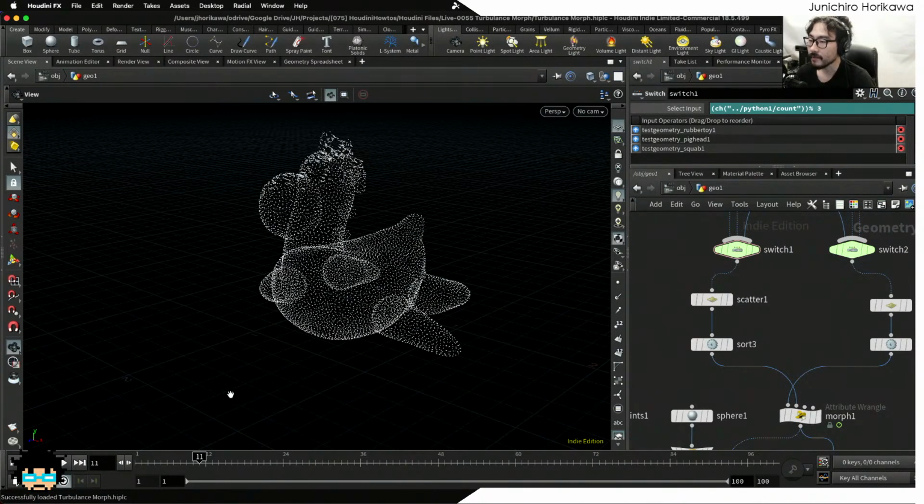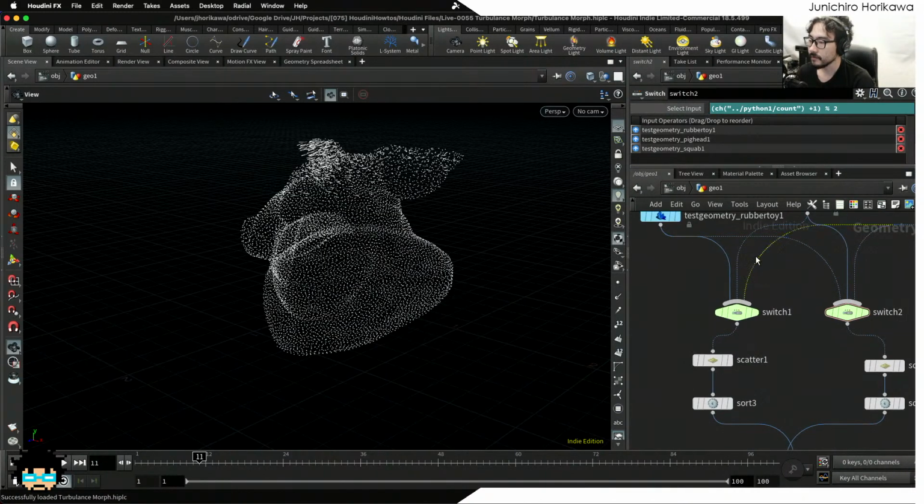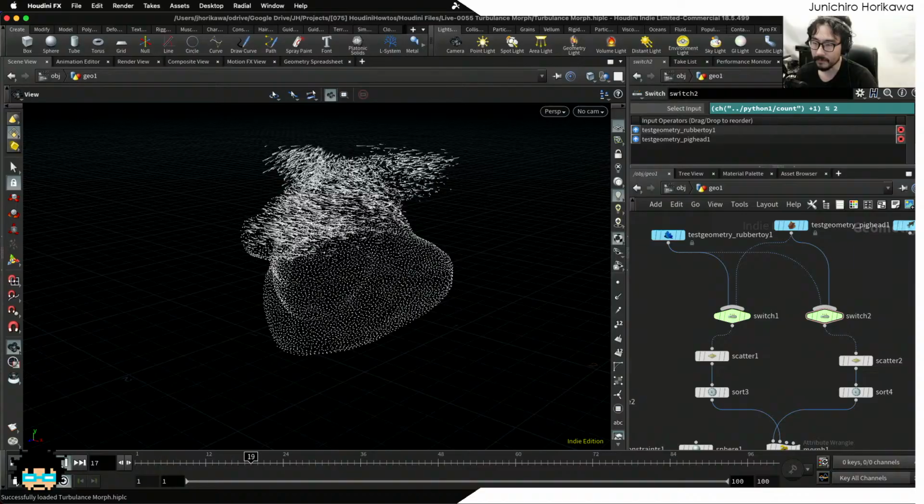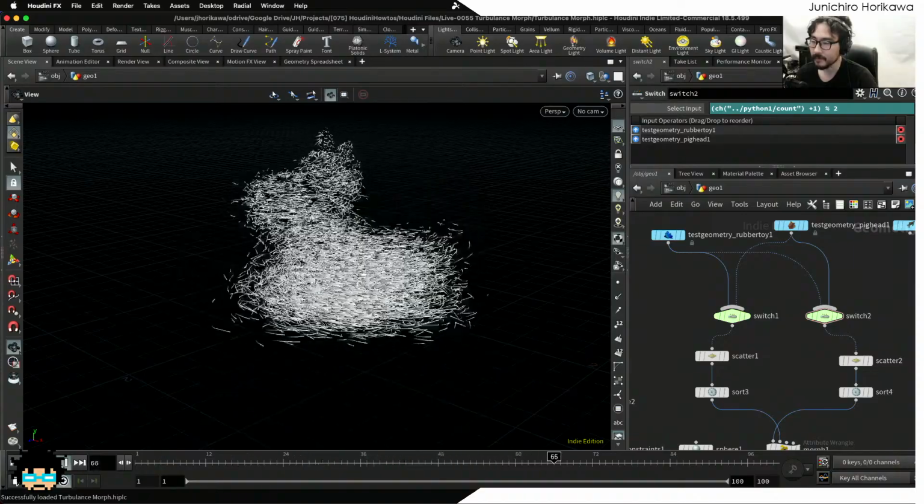And today's topic is to create this morphing motion graphics effect, which I'm gonna show right now, using two geometry to morph between them through a particle medium like these.